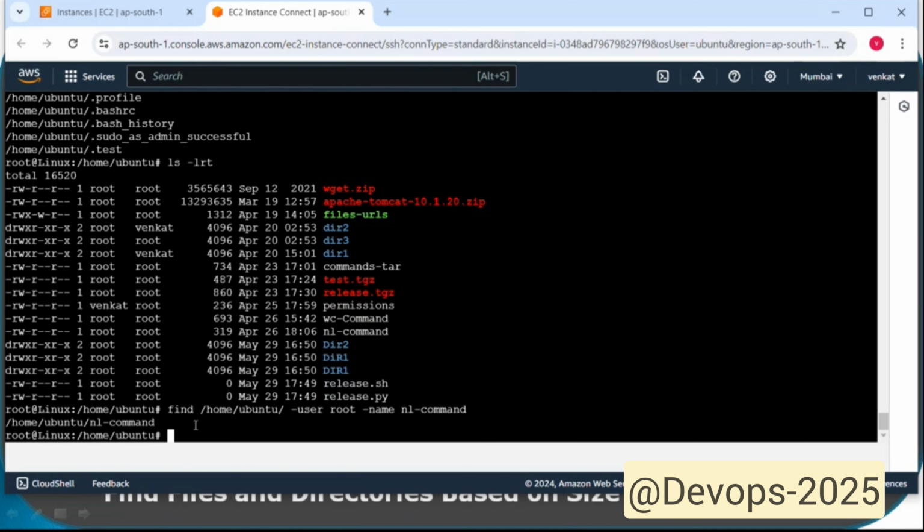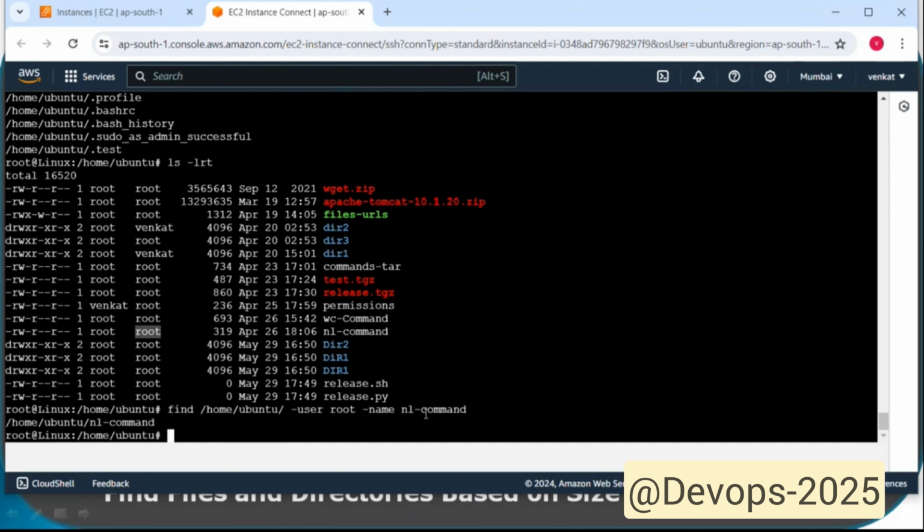Okay, so what this will do: from the /home/ubuntu location it displays the files where the owner or user is matched as root. Now if you take the nl file, see, the owner is root and the group is also root, so that is why it got displayed.